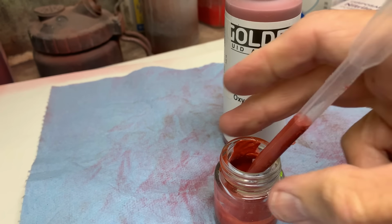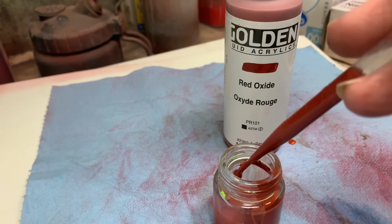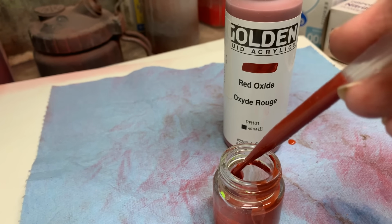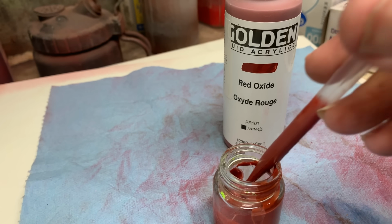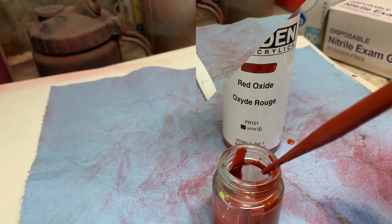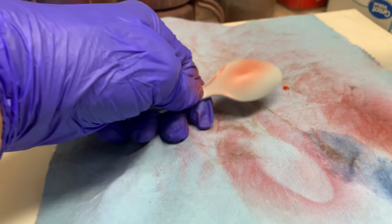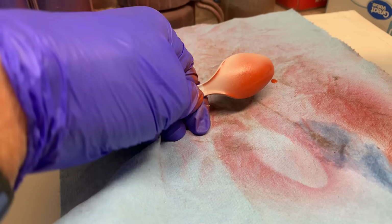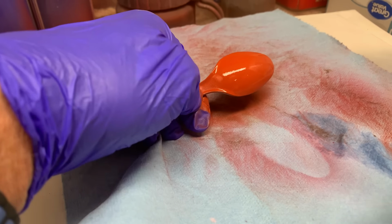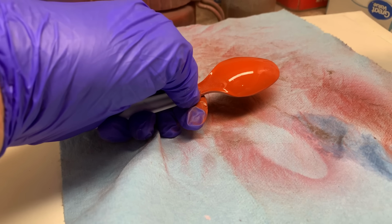As I bring it up on the glass here, it actually seems to be decent. If I were more experienced with this stuff, and if I found the exact right proportions for each paint, I'd tattoo that on my arm or something so that I would know. But right now that seems to be about right. So let's go ahead and shoot some onto a spoon and see just what the heck we've got here. And well, right now that's looking much, much better, isn't it?